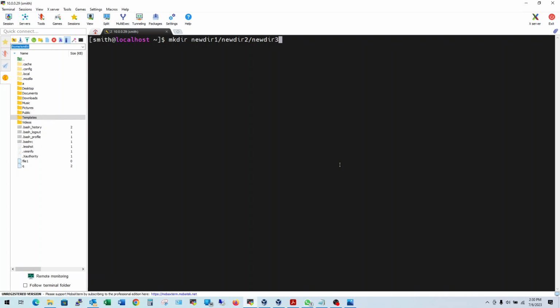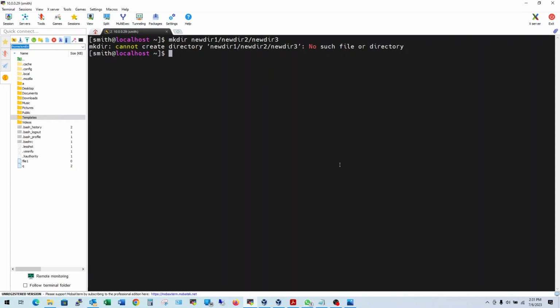So let's see whether this is going to execute, or be successful or unsuccessful. So let's start. It tells me cannot create directory, no such file or directory. newdir1 never exists, so the system cannot create newdir2 inside newdir1. Same way newdir2 never exists, so it cannot create newdir3.